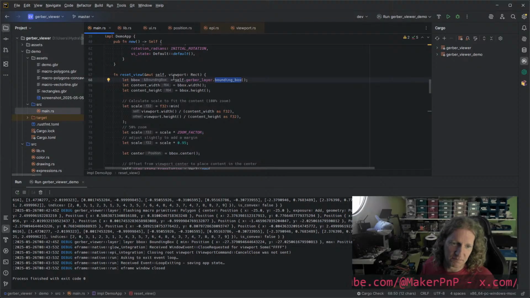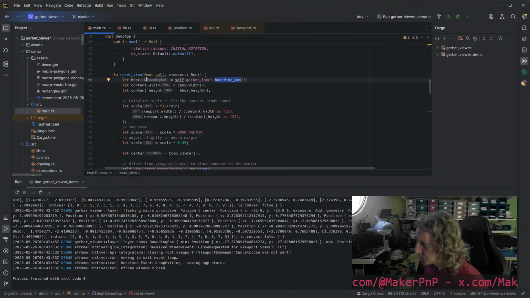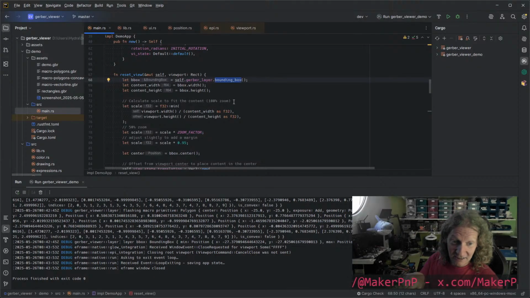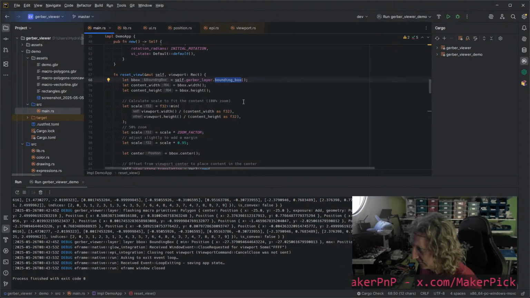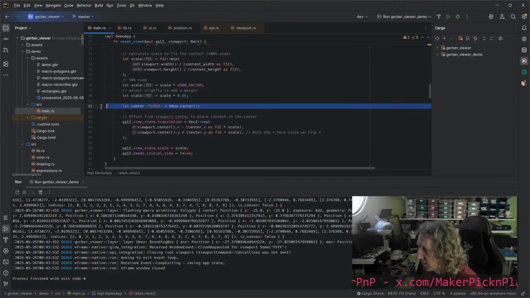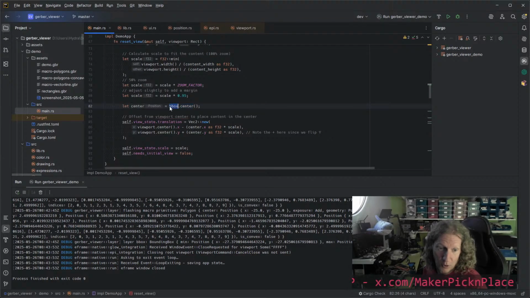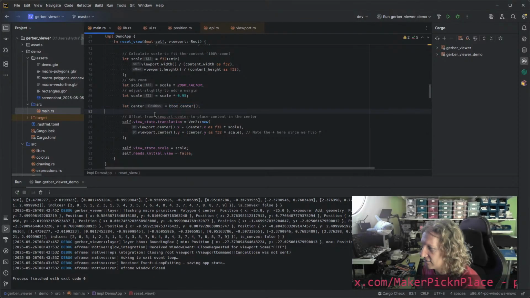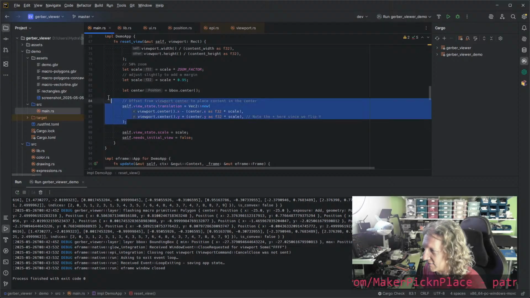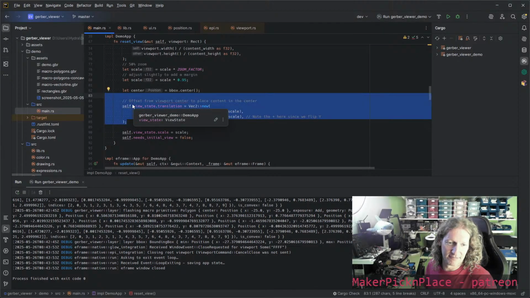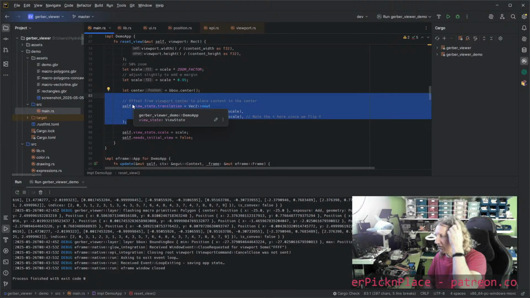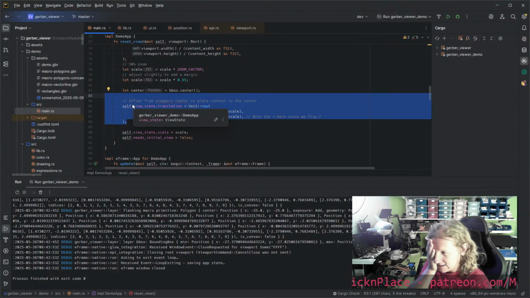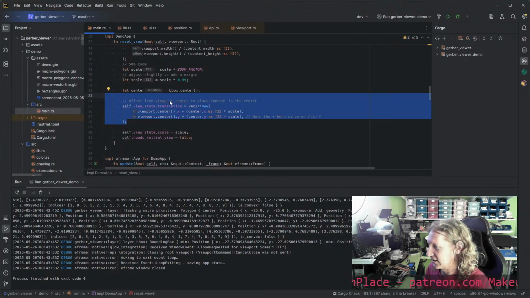So essentially the zoom level. And you can also work out where the center of it is, by getting the center from the bounding box. And then you basically have the information you need in order to display the file. So, right, that's how the demo app works.